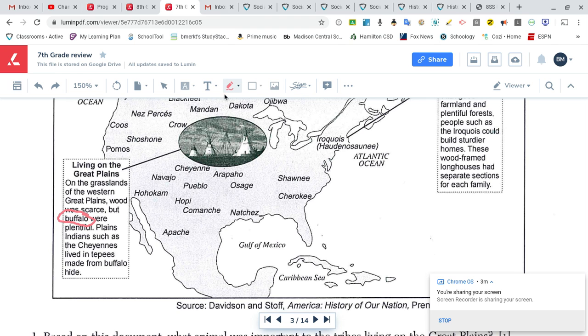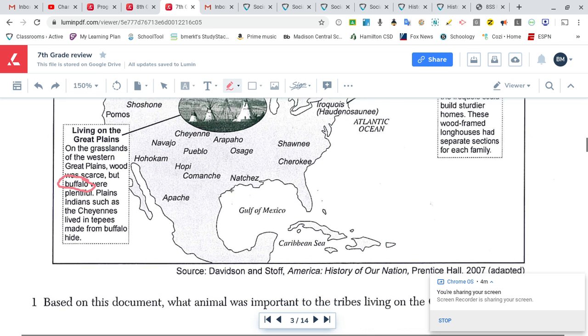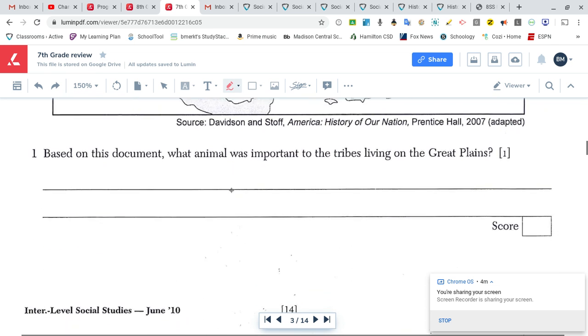And as you'll find out later in history, that is going to be a huge problem because as Europeans settle and eventually move further and further west and get to the Great Plains, eventually in the years after the Civil War, so we won't talk about this until 8th grade, a lot of buffalo hunters go out west and they kill off the supply of buffalo to the point where they're all gone. And it's going to greatly impact the Plains Indians' way of life and change it. But that's next year's material.